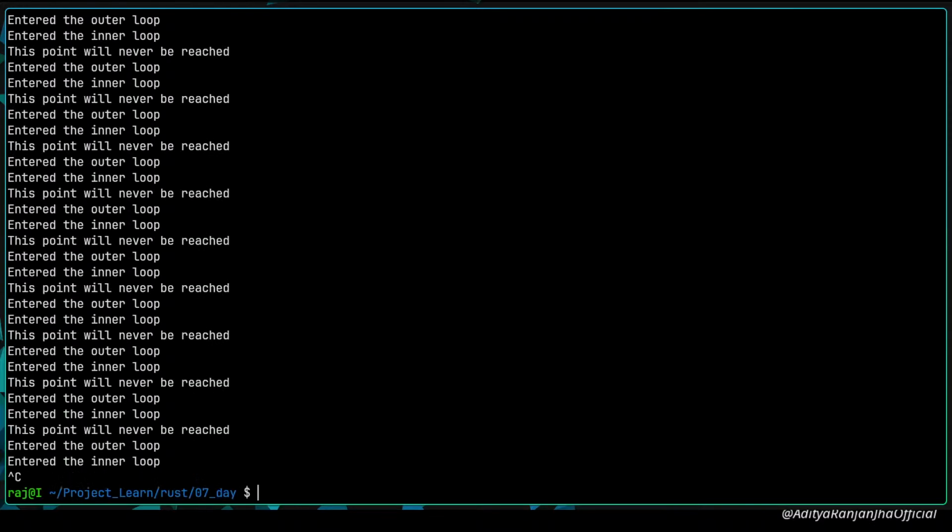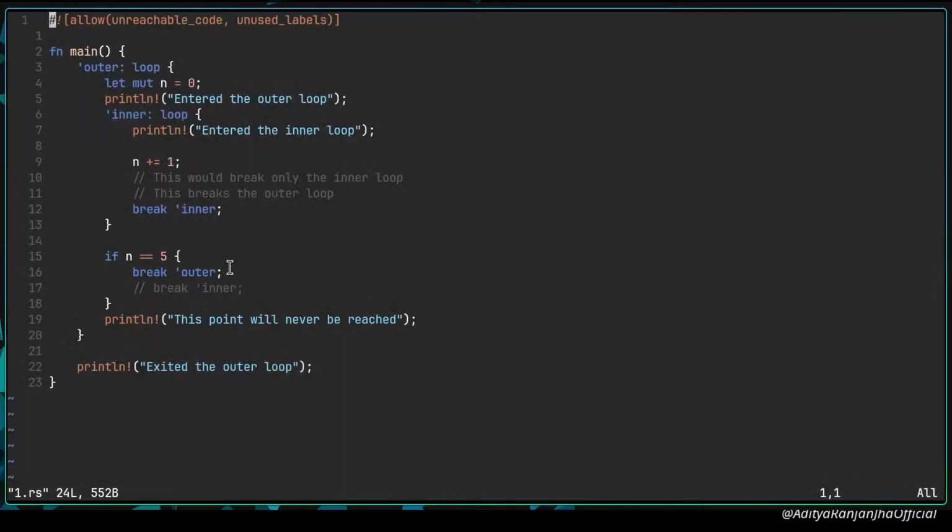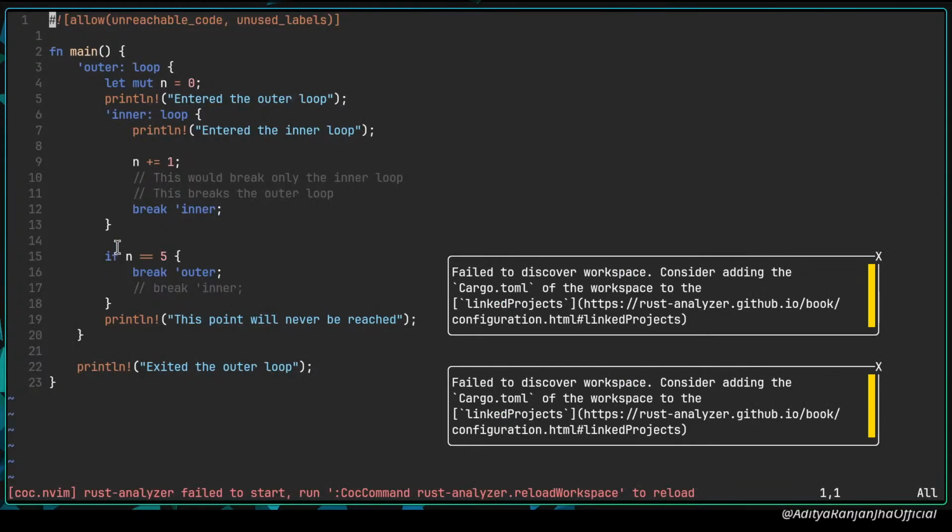But it has never been achieved. Why? What it says is this point will never be reached, but it did get reached. We entered the outer loop, we entered the inner loop. This point should never be reached. So this is our loop now. What's happening? Let's see. I guess we entered the outer loop, we entered the inner loop, and then we see this.